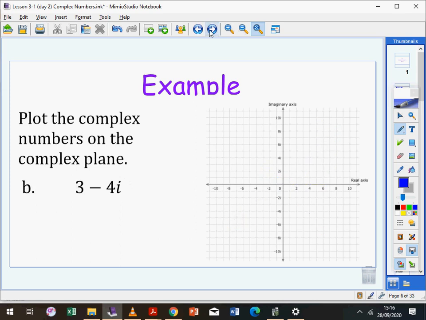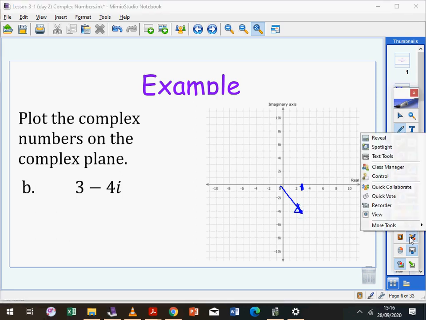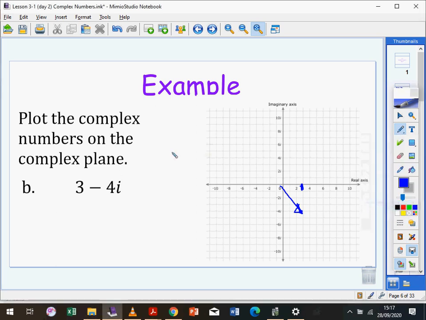So another here, if I want to graph this complex number, on the real axis it's 3, and on the imaginary axis it's negative 4. So that's here. Then I'll draw my complex number like that with an arrow at the end. So yeah, I can graph my complex number, and just remember to make it have an arrow at the end to indicate the direction of the complex number.